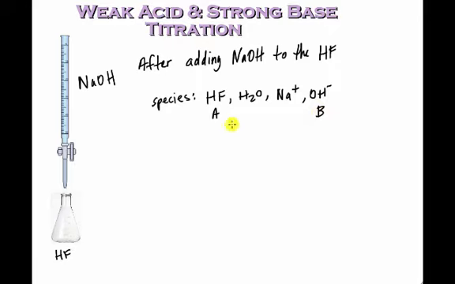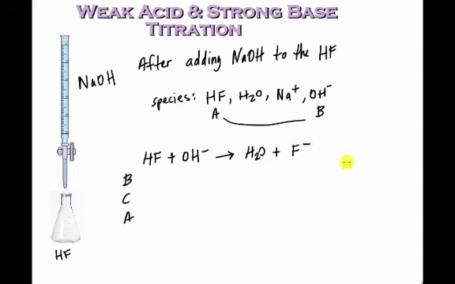So I've got a weak acid and a strong base being added, so of course these two are going to react together. Acids react with bases. So hydrofluoric acid is going to react with OH minus. As soon as I introduce OH minus, there is no equilibrium. Whenever strong acids or strong bases are added to the solution, no equilibrium, we're going to use a BCA table. This should be very familiar from the stuff we did with buffers. This makes water, and look at this, it leaves behind the fluoride ion.